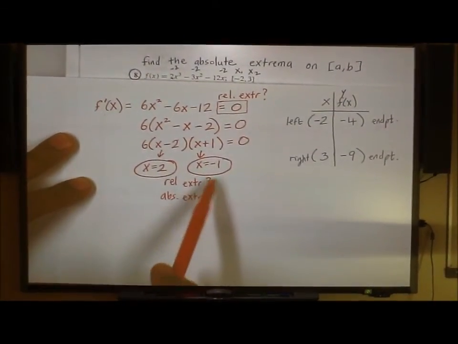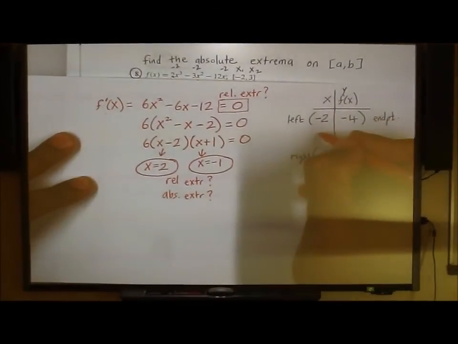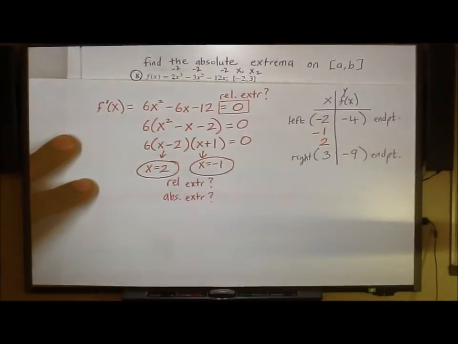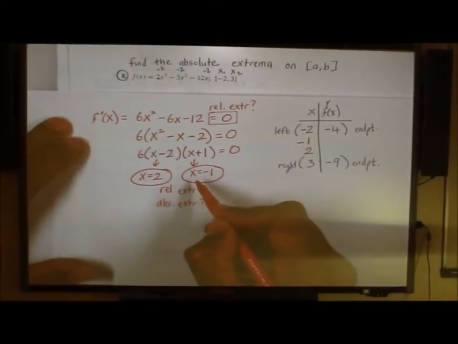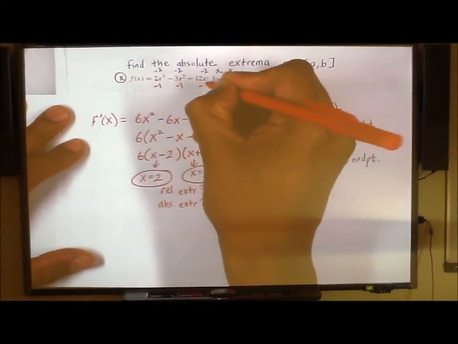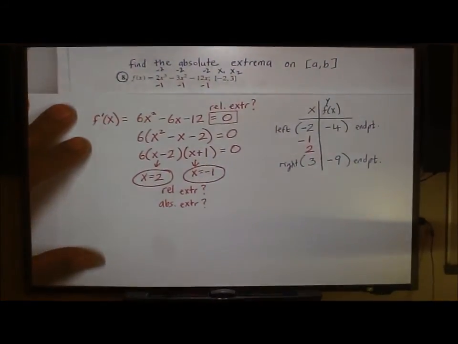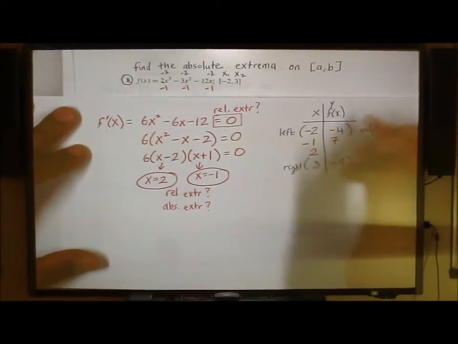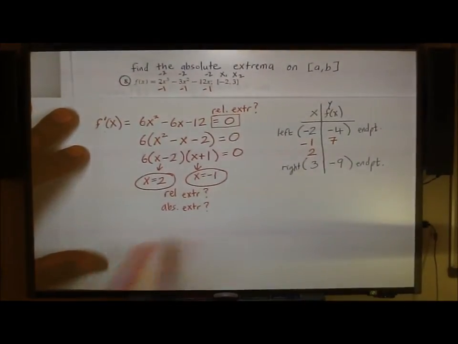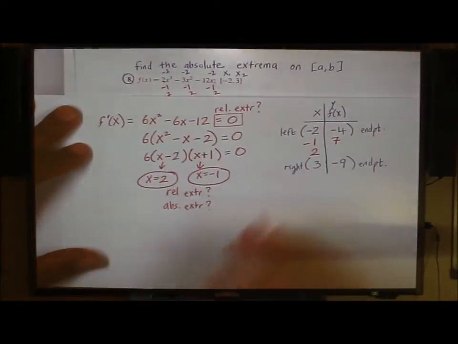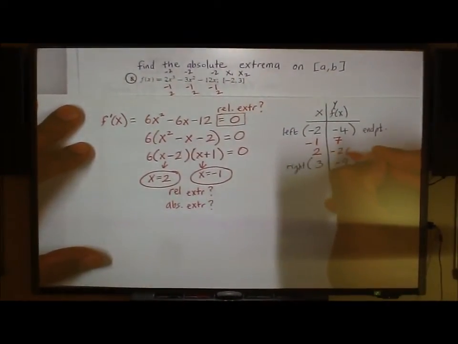So I'm going to take my 2 potential relative extrema. They're also called critical points. And I'm going to put them into my xy chart. So now we're going to take the 2 potential relative extrema, and we're going to go back to the original function and plug them in. So I'm going to figure out what f of -1 is. After you work it out and evaluate that, f of -1 ends up being 7. And then I'm going to repeat the same process with the 2. I plug in a +2, I work all that out, and I end up with y being -20.